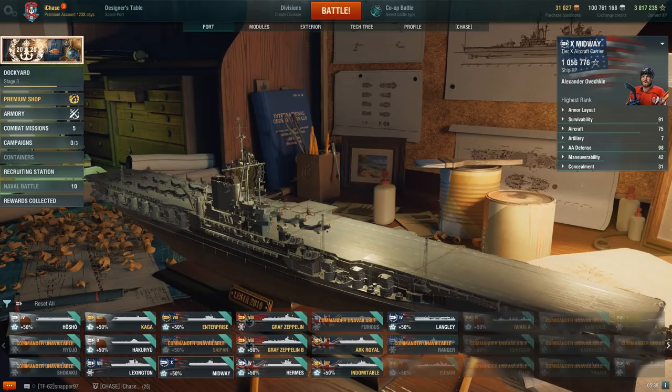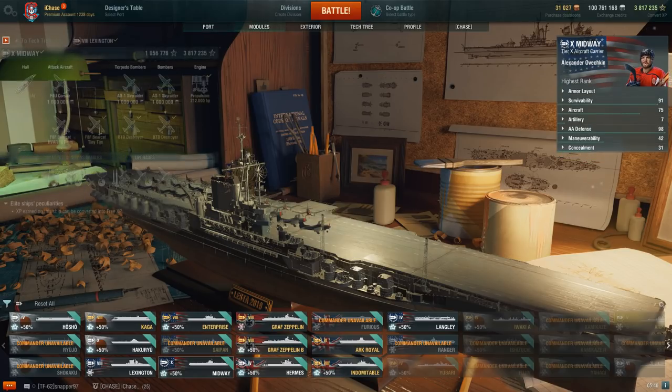Anyways, in terms of setting up your carrier module-wise and captain skills-wise, you have to make some very good decisions based on what your carrier line is good at or how you want your particular carrier to play. So let me use my Midway as an example. Again, please consider how your carrier will play as well, right? So for my Midway, I've set her up like this.